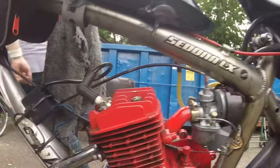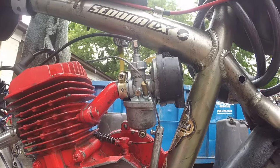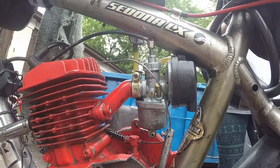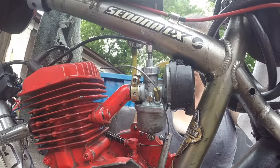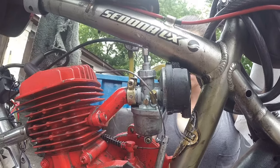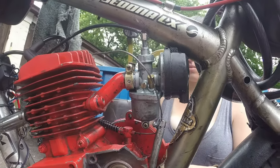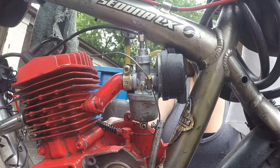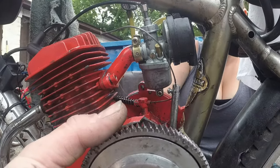All right, guys, I put that bearing in. I forgot to record it because I just get excited. So to put these bearings in, you don't really want to push on the middle race, because you could pop it out of its outer race and knock the bearings out. You can use a deep socket if you have one big enough. I do not. If you use one that's too small that doesn't hit the outside edge, you will hit the dust cover, and that will crush your dust cover and ruin everything you have going on.